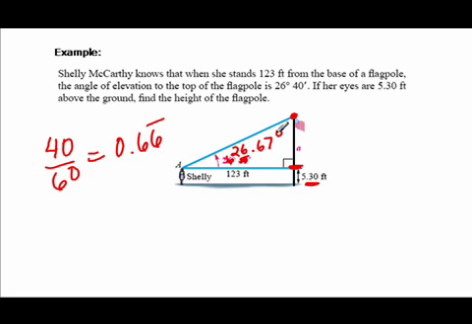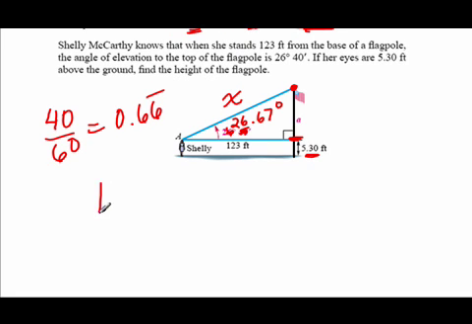I really don't have a choice with this problem. What trig function am I going to use that uses that angle and also captures some other information about this problem so I can come up with A? Tangent. I do not know the hypotenuse of that right triangle. And recall our little catchphrase earlier, SOHCAHTOA, that tangent's the only function that does not require the hypotenuse. Sine, I need to know hypotenuse. Cosine, I need to know hypotenuse. And I do not know the length of that hypotenuse, so I got to use tangent.